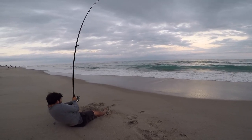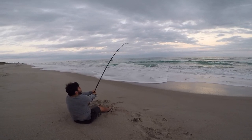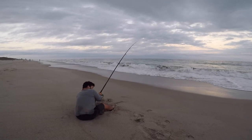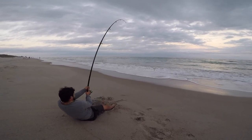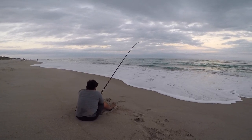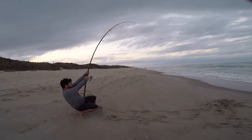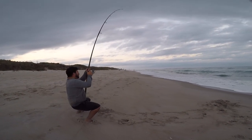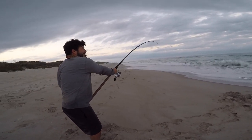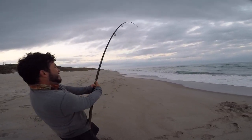Reel. Reel, reel, reel. Reel again. It's coming in. Keep going, keep going. How's that rod feeling, that new 12 footer? She's pretty sturdy. Getting it done. Pull her back this way. She wants to go say what's up to the neighbors.